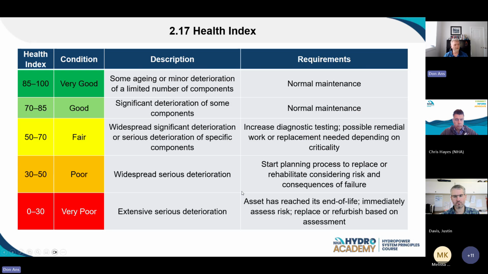And beautiful colors again. This is the typical colors that I would see on an asset health index and by asset class. And typically anything 30 and poor and down, you should definitely have, like, there better be a project in place to repair or replace it. 50 to 70, you're definitely going to have some inspection looking at it. And typically at the 85, in the good and very good, those are the ones where you will have maintenance continuing because you want to continue it in that good and very good category, but there wouldn't be any additional investigation or asset management activities on those assets.